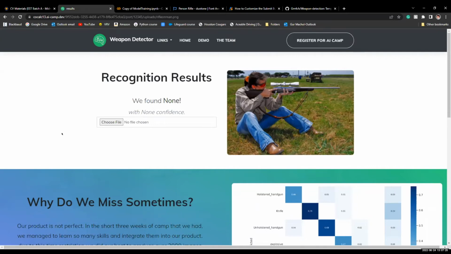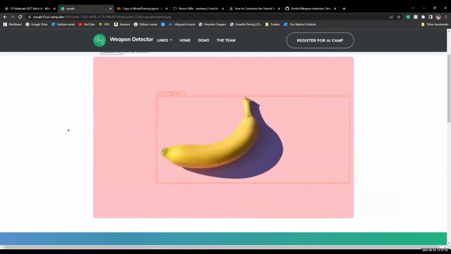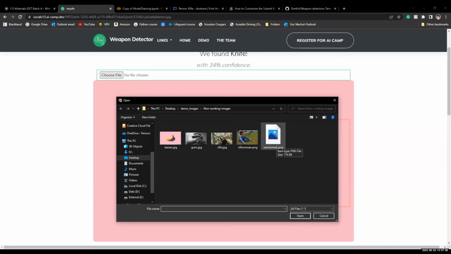Again, this displays the underrepresentation of our class, rifles on person, in our data set. And then finally, one of our largest issues in our data set was the lack of representations in knives. And so you can see it identifies the banana as knives. And these problems could have been fixed by making the data set a little bit more balanced, and of course having a bit more time to train on.